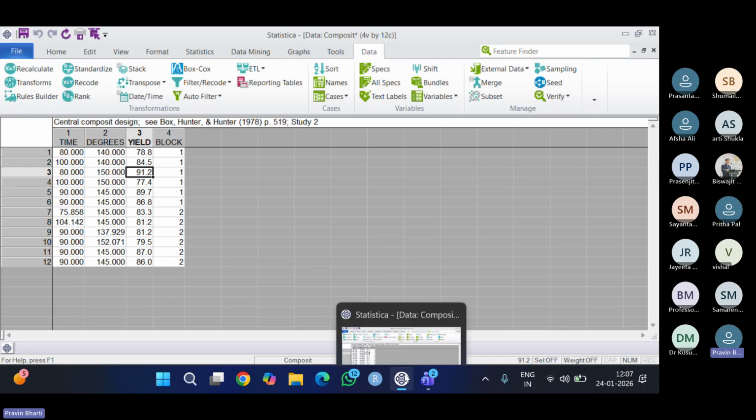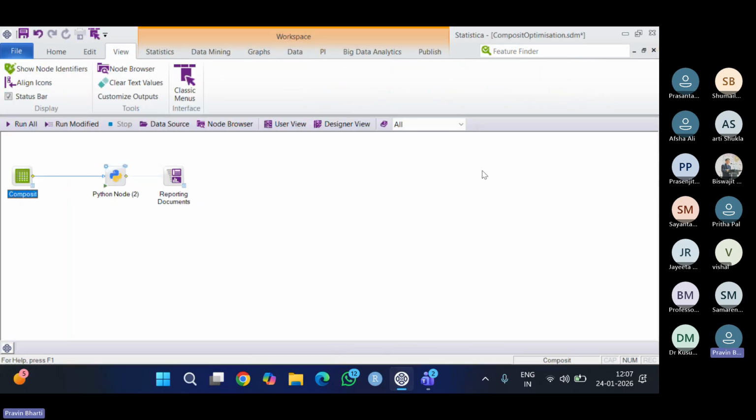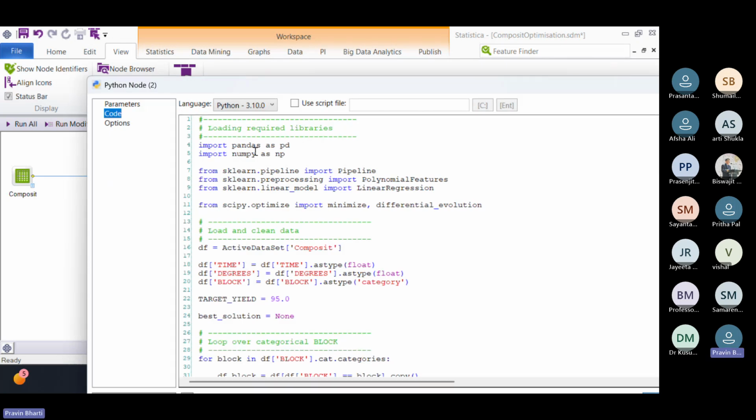I will show you the same thing which we can do using the statistical ribbon bar. I have taken the Python node browser in the workspace, and I have already written the Python code in the interest of time.